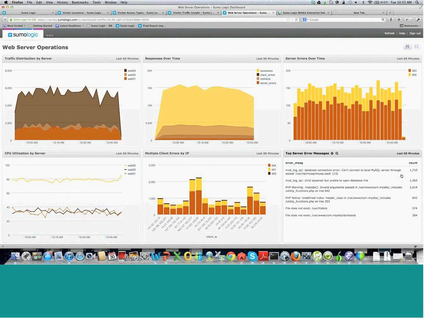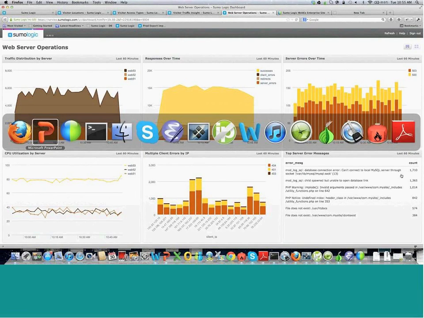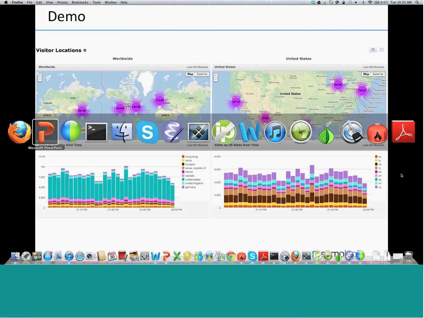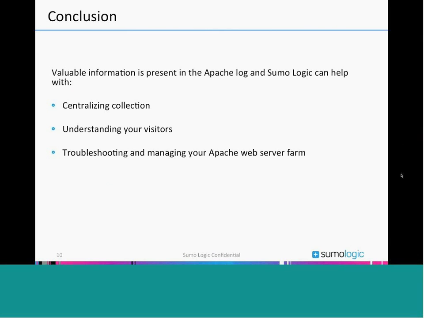Okay, so that's pretty much it from the demo side of things. Let me go ahead and conclude what we learned so far. So, there's valuable information present in the Apache log, and Sumo Logic can help with centralizing the collection. As we've seen, we've collected data from multiple Apache web servers.